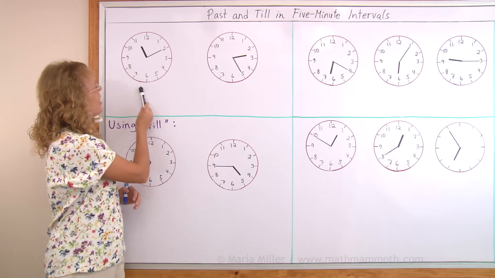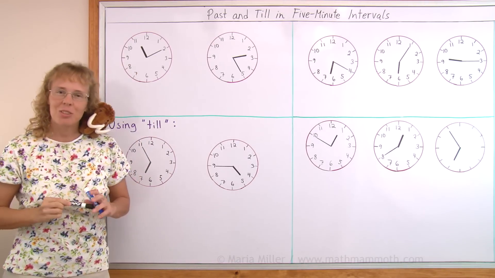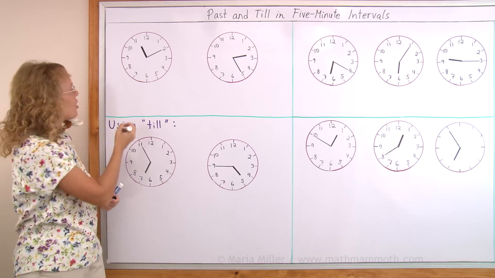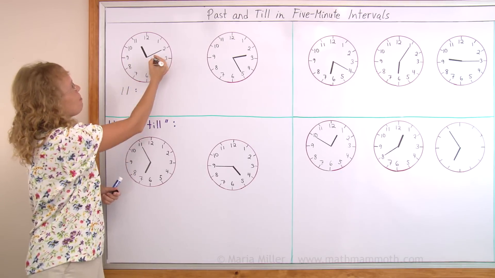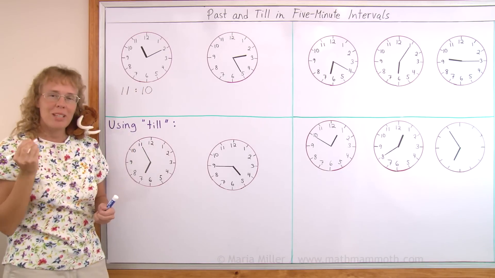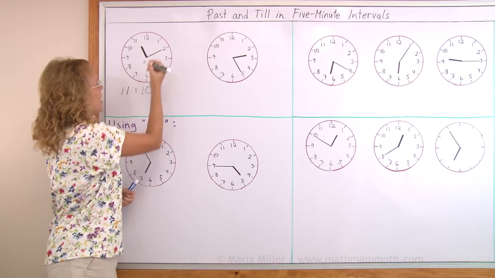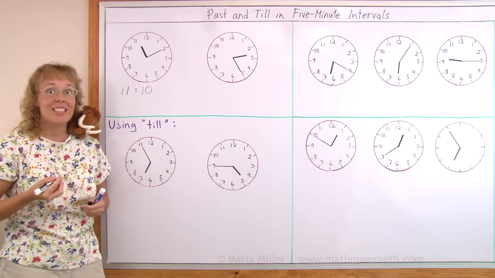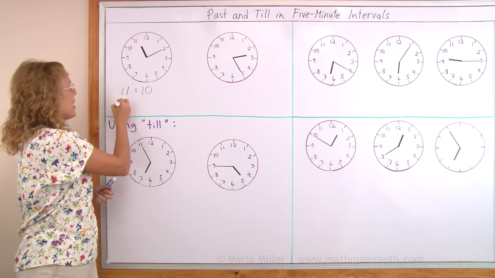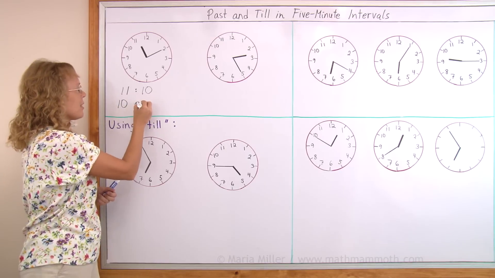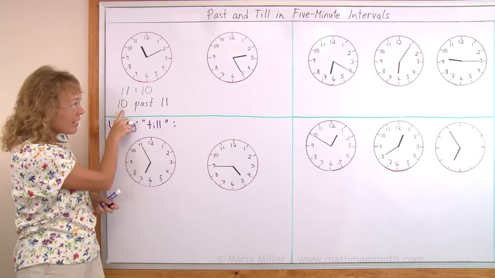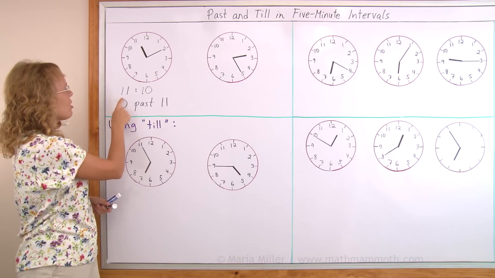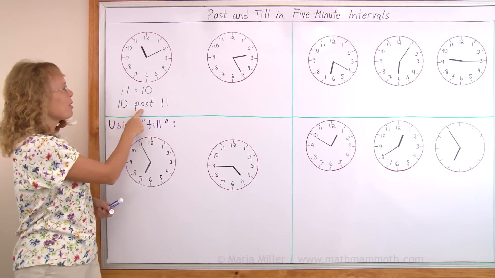You've already learned to say the time here. Let's do it the normal way we're used to. First you tell the hours — the hour hand is at 11, so the time is 11 hours, and then 10 minutes. Remember, for the minute hand we need to count by 5's: 5 and 10. Now the other way of saying this same time is to say how many minutes it is past the whole hour. We say it is 10 minutes past 11. It kind of looks like I switched the numbers — 11 and 10 — and put the word past in between.